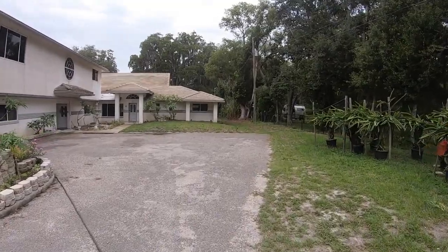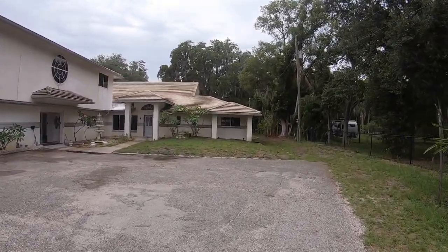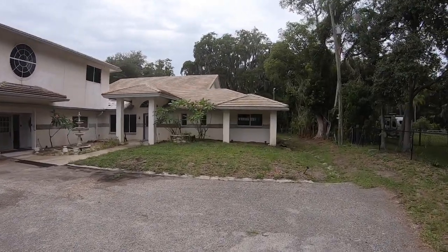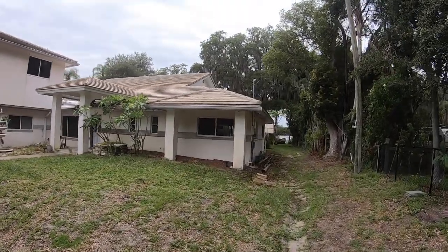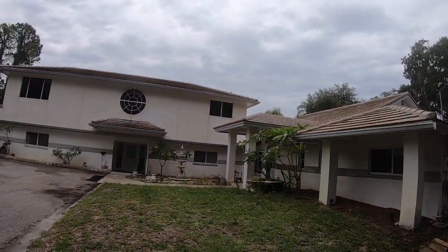Fellas, ladies and gentlemen, the roof is cleaned up, came out pretty good, man. Customer's happy, I'm happy. She's gonna leave me a nice review, which is needed in this business. But we got it all done.